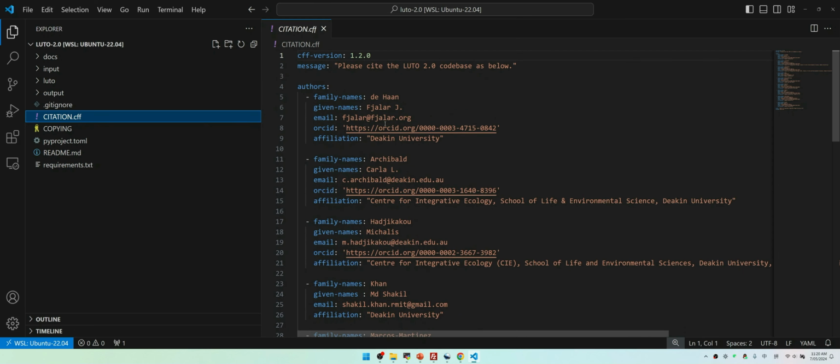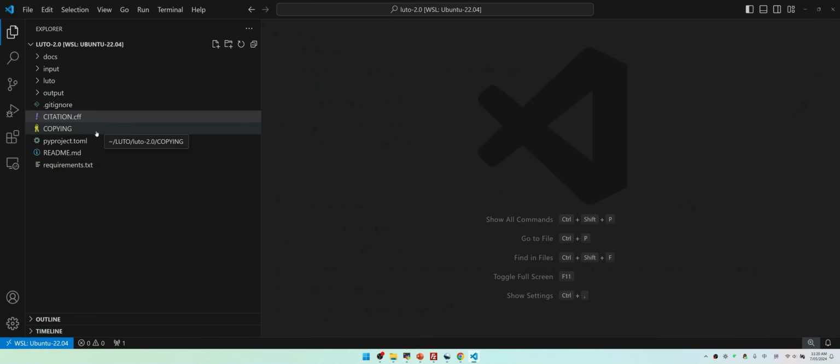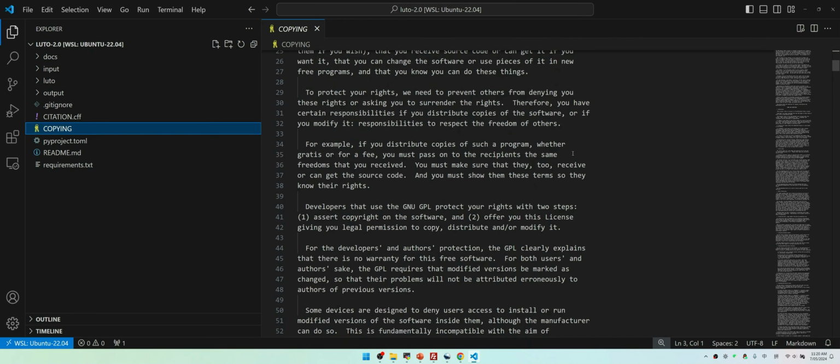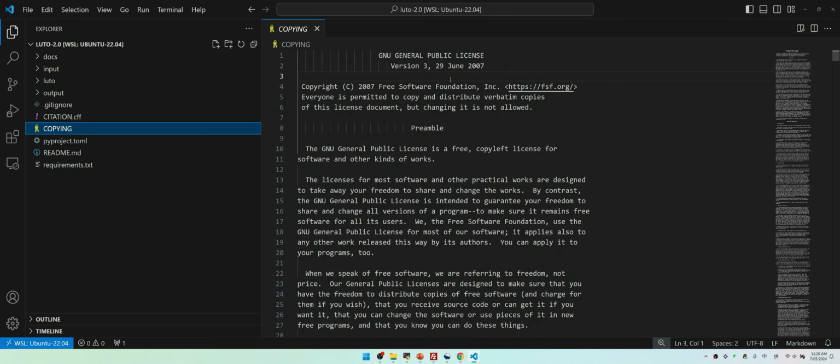It has some authors and their contact information, which represents a way to formally present Luto's citation information. Next is the license. Luto uses a GNU open source license to give it lawful copyright. Generally, Luto allows for open source use of the code.